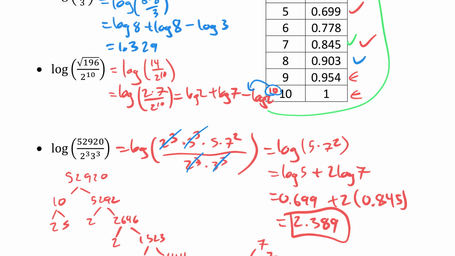Now, just for fun, I'm going to go ahead on my calculator and type in the original question. I'm curious to see how close my approximation is. I think it's pretty good, but I would like to just see for my own peace of mind. Now, when I type this in on a calculator, I get 2.3891. So good to 3 decimal places.